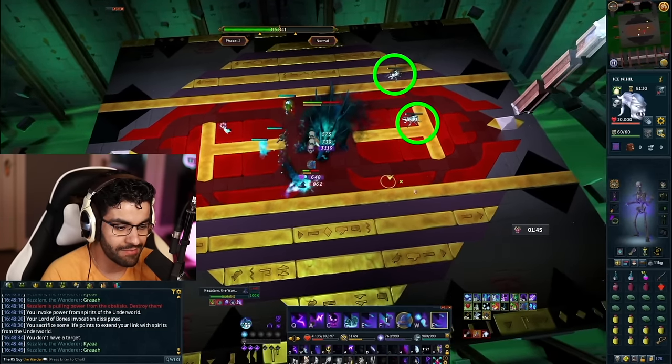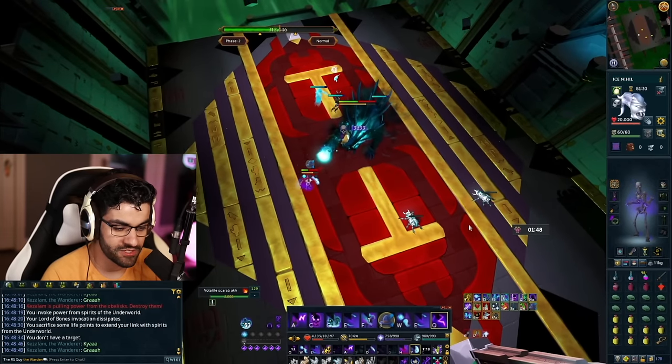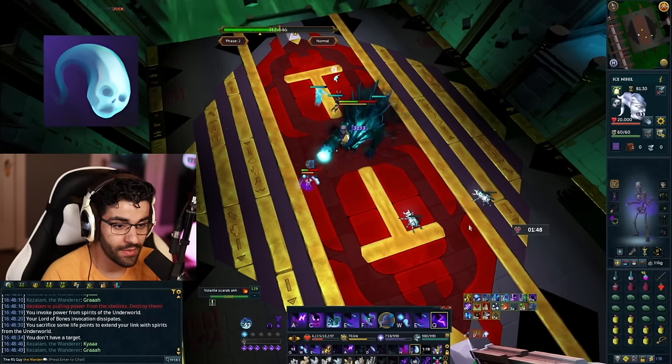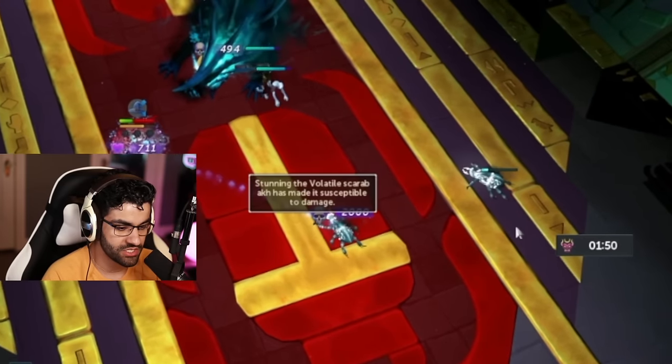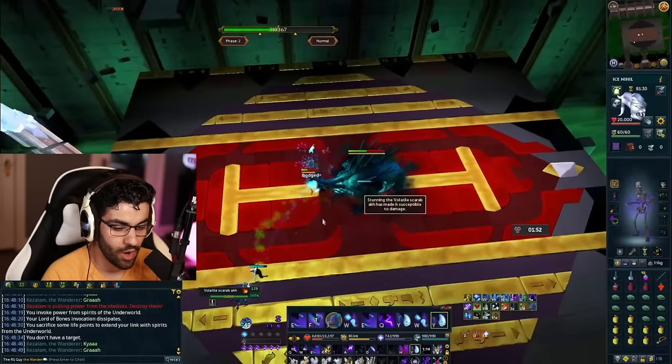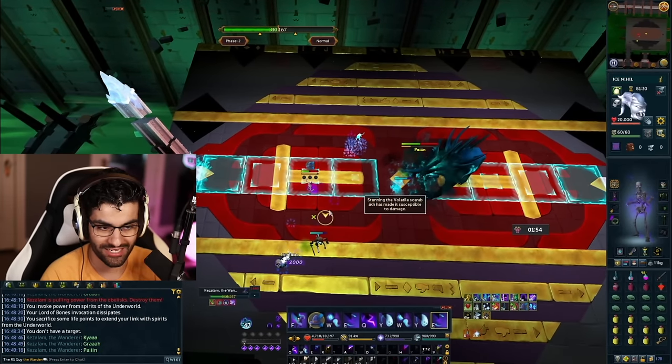This time around, Kezalam is going to spawn two scarabs in the arena. And very similar to the scarabs in the first boss fight, all I need to do to be able to deal damage to them is stun them. But unlike the previous scarabs that were healers, these ones are actually volatile scarabs. And what they're going to do is when the bar above their head reaches full, they're actually going to explode, dealing you upwards of 6,000 damage each. So it's really, really important to pay attention to these ones.